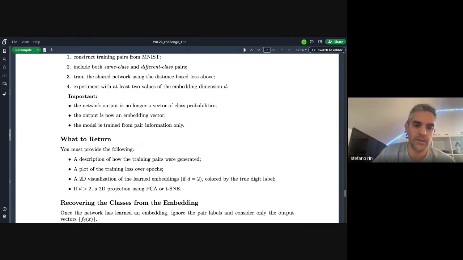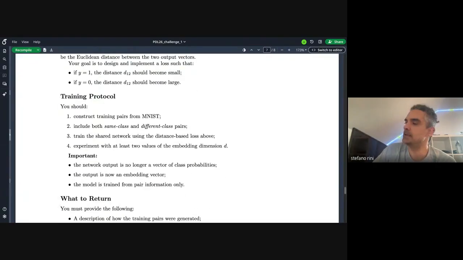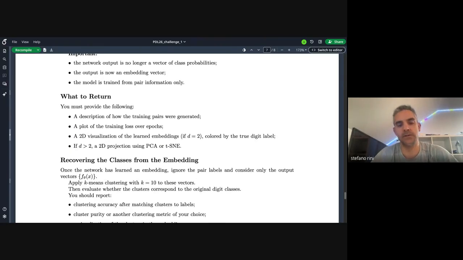So what is the point here? The point is that the label of whether the images were the same or different is going to help you train these embeddings. And then you use an unsupervised learning approach to see whether the network is doing a good job in really producing features that put similar images in the same neighborhood in the embedding space. This one here is the one where I think I want to see the most originality.